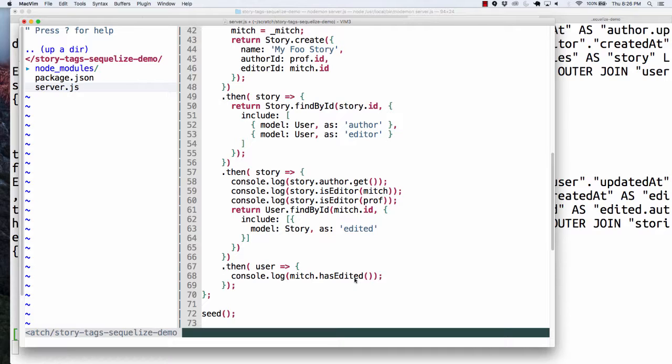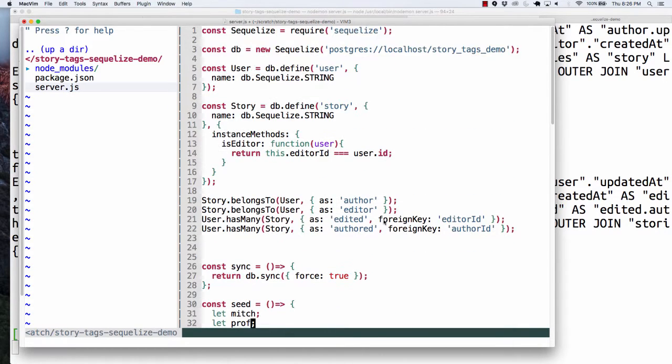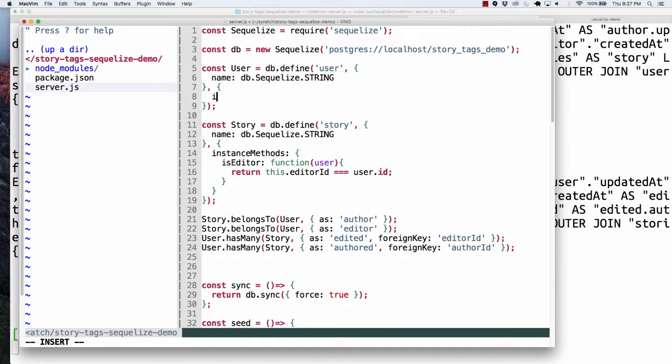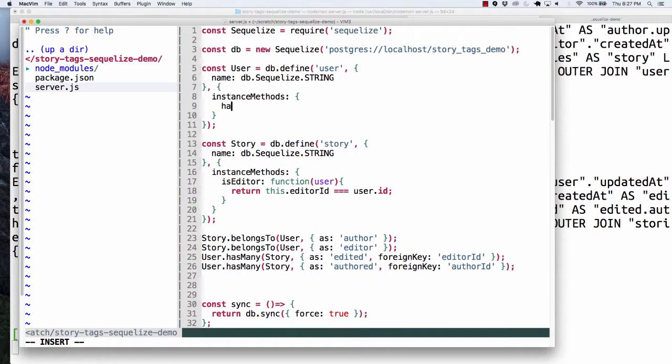I'm basically saying you have a populated user, have this method called has edited, and if I come up here and I decide to do this, I could add instance methods, and I could say has edited. And this is going to be a function.